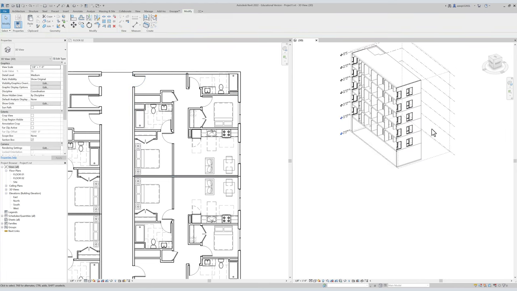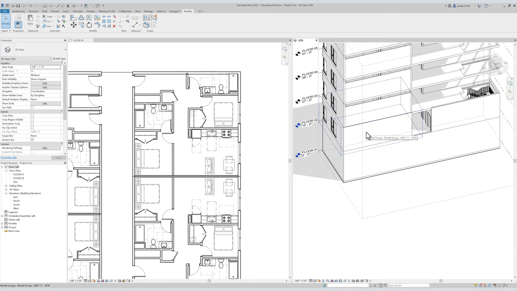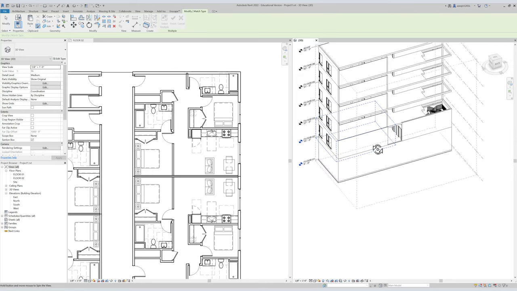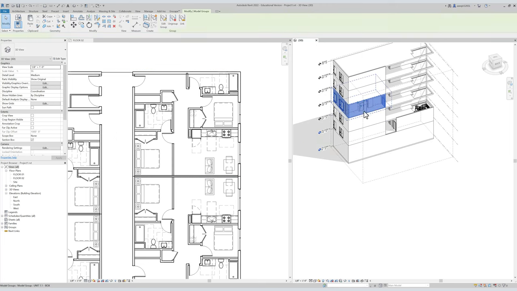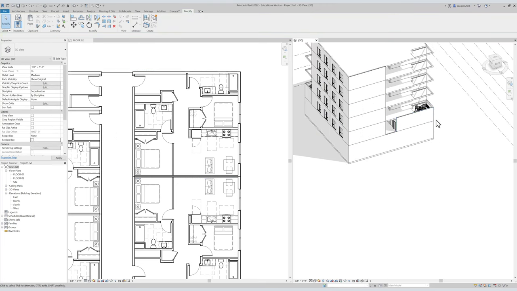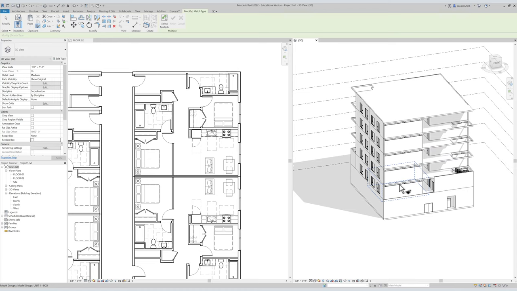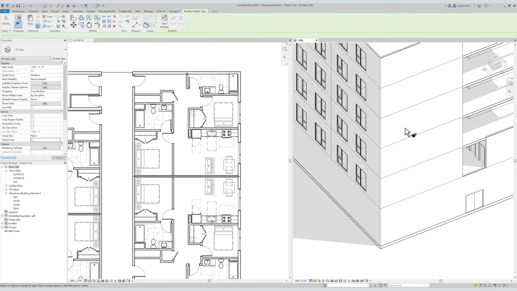Okay, so now I can just do a match properties. And because it was just a duplicate of the former exterior group, once I do a match properties of this type to this type, everything should remain aligned, and I really shouldn't see any problems. All right, so let's try it. And there we go. Okay, let's try it on the other side. Let's get rid of this section box real quick. And again, because everything was mirrored and duplicated, this should work out very cleanly. And boom. All right. Beautiful.